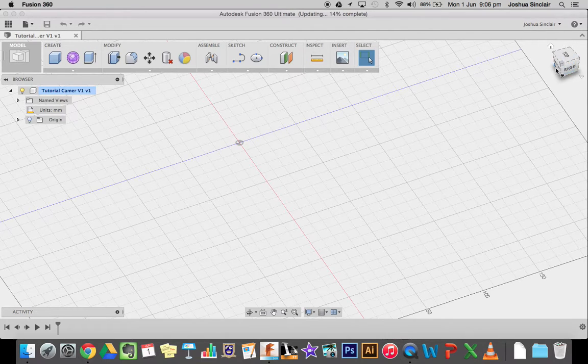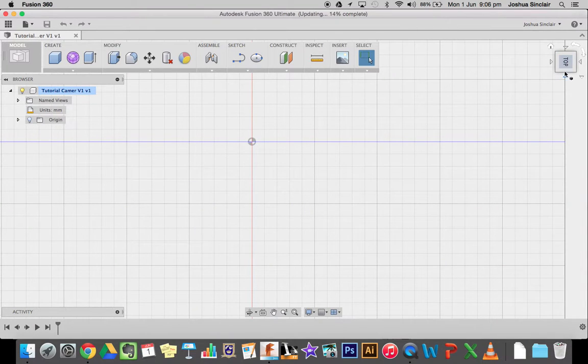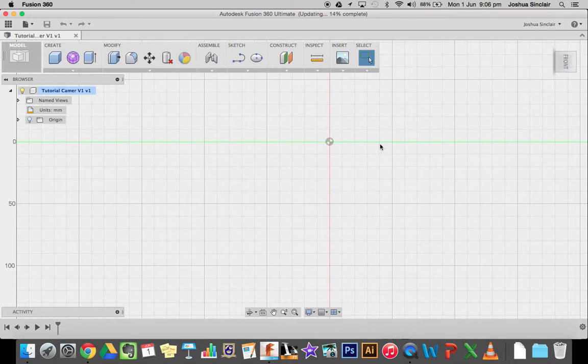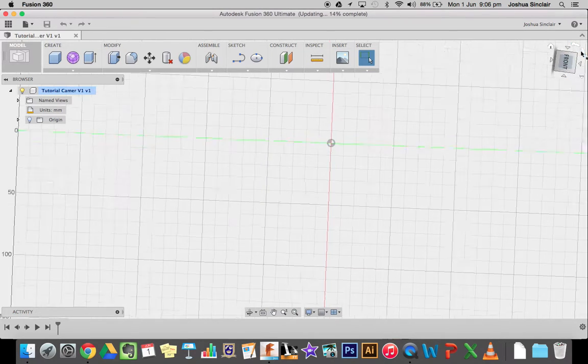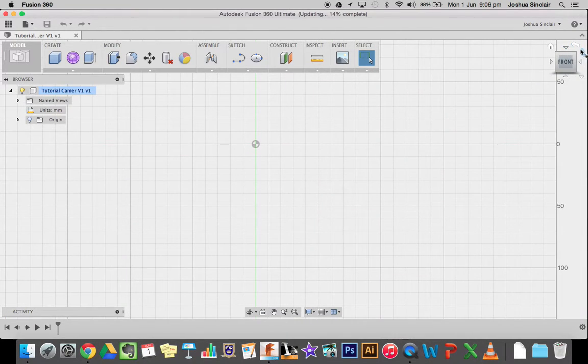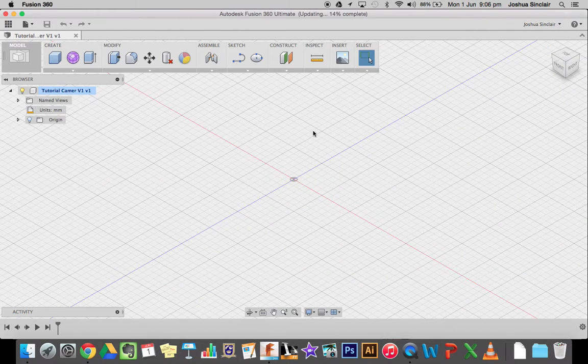On the right hand side here, you've got a view cube. So if you hit on the view cube, it'll take you to the top view, an angle view, a front view. Alright, if you see that we get a bit lopsided here, you can change that based on those arrows on the left hand side there. Or if you're totally unsure of where you are spatially, you can hit the home button, and that'll always take you to this default setting. Alright, so up the top we'll be using a lot of these tools in order to make our camera, and that's basically a quick layout of Fusion.